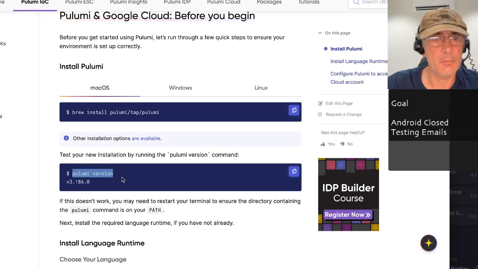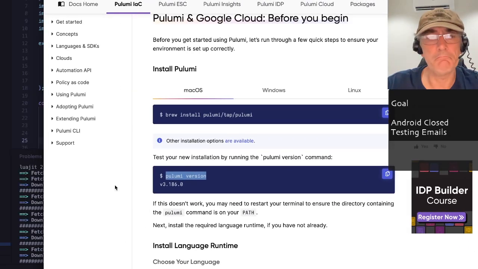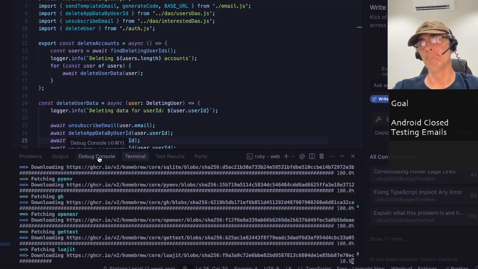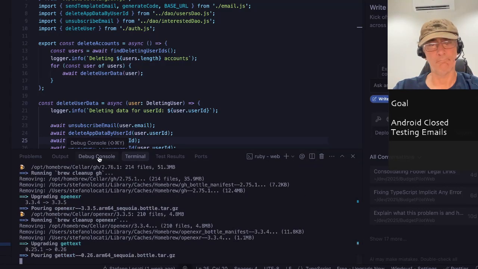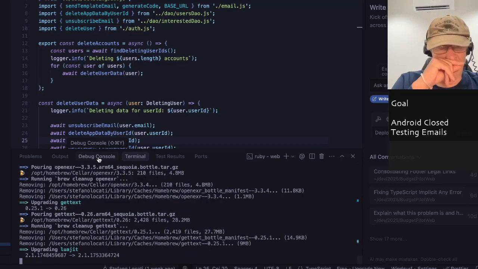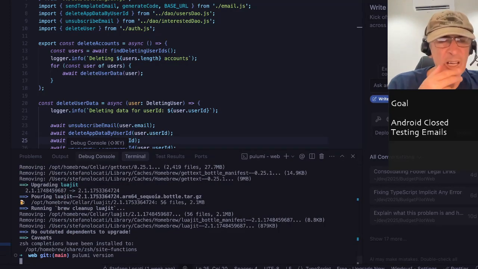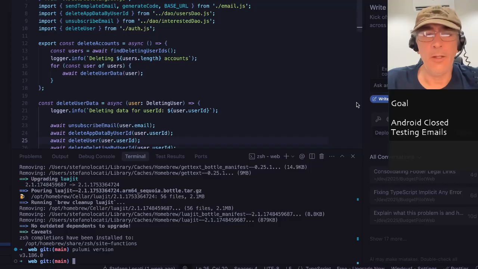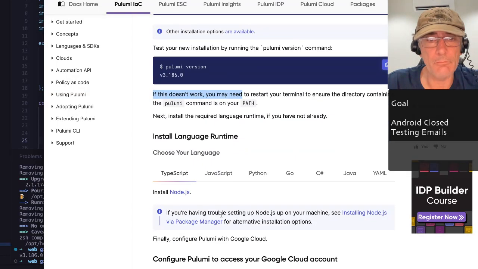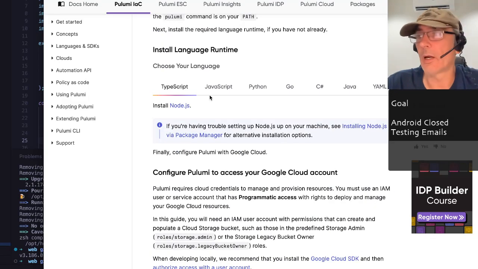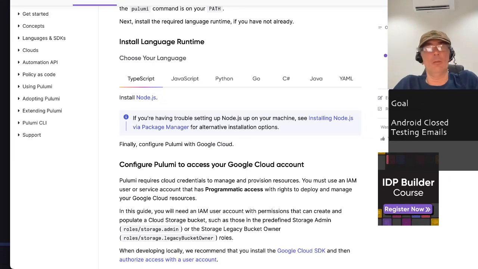Pulumi version. 3.186.0, same as this. Okay, choose your language. Okay, we can choose TypeScript, which is better than JavaScript because the properties will be auto-suggested better than JavaScript.